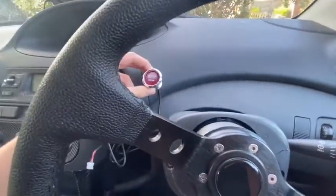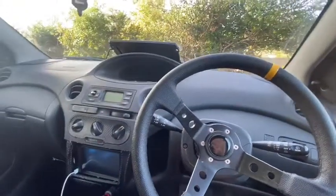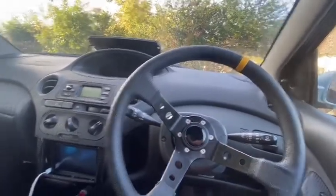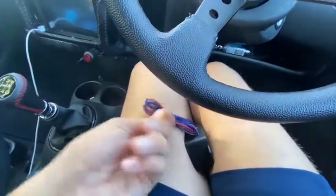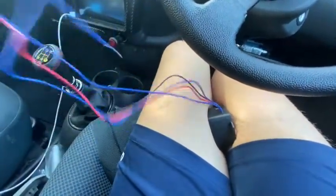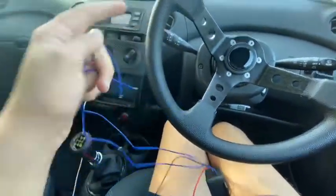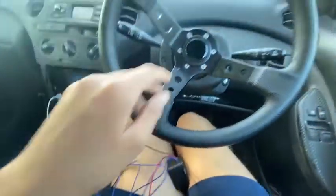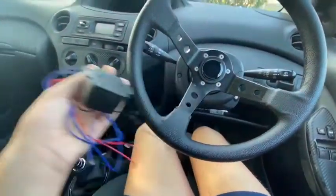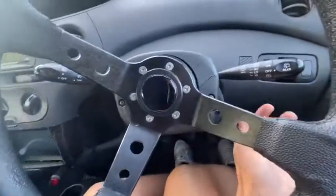You've got to choose where you want to put it — do I have it on the dash? I'm more worried about getting it working first. Here's the little box. We're going to take the little zip tie off. The red and black are for the power, and the two blue wires are for the relay. Basically, when the button is pressed, these two connect together in the little box and start up your car.